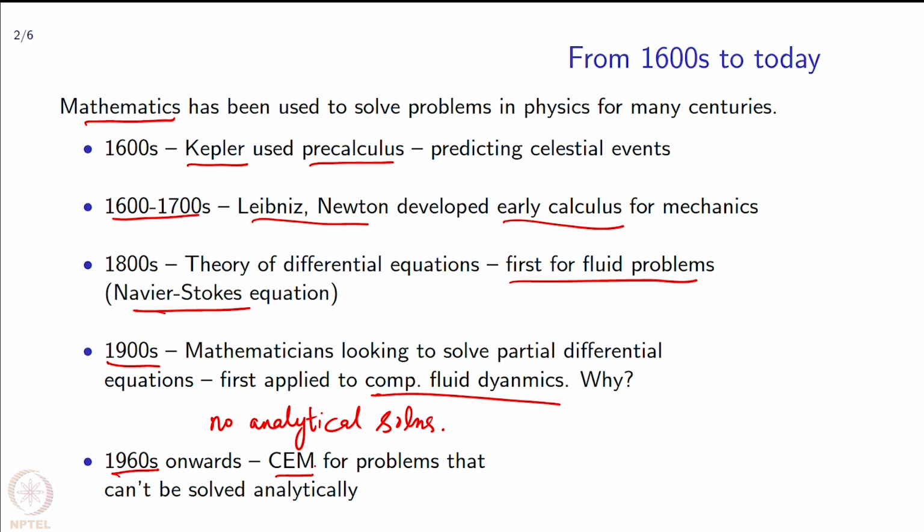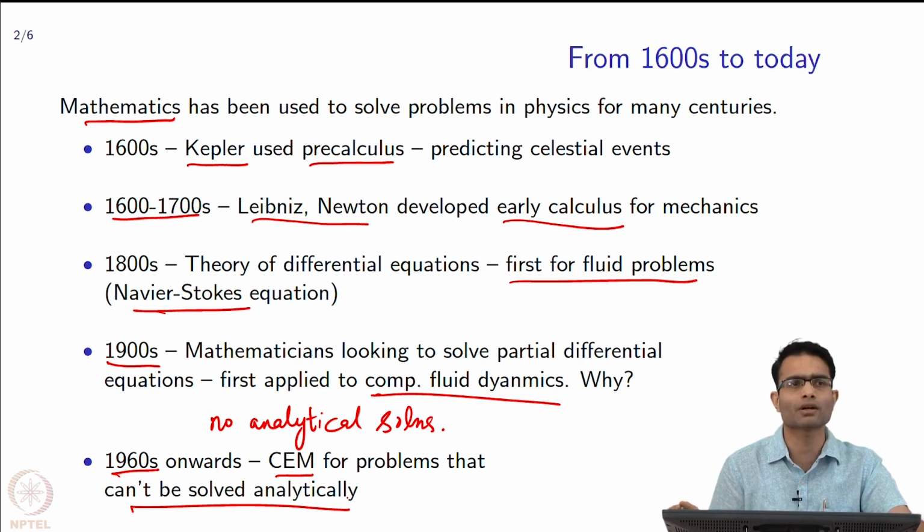Okay, and so again, this is for problems that cannot be solved analytically. The problems that can be solved analytically in electromagnetics are simple things like, you have a cylinder or a sphere or a plane. How does a wave interact with this? So people have written analytical solutions. Not that they are easy, they are very complicated when you look at them, lots of Bessel functions and this and that, and we'll see a lot of that in this course. So that's the 60s onwards is when this field has come about.